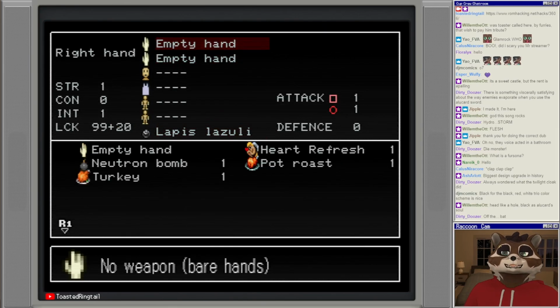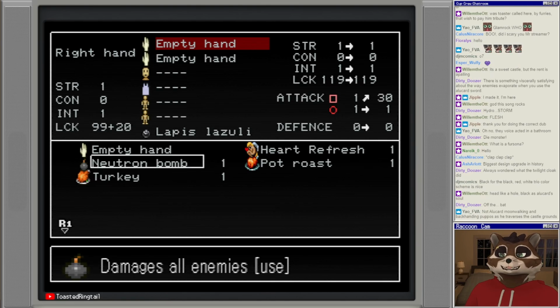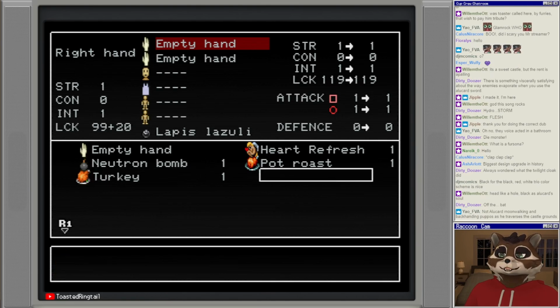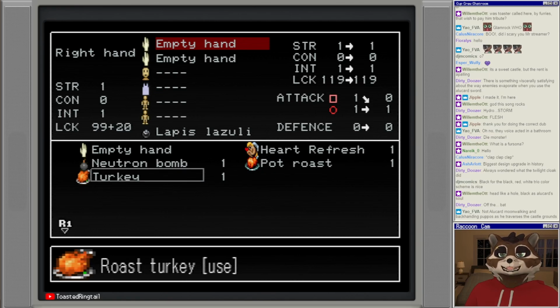So we start the game with a few items in our inventory. We have the heart refresh because we used all of the hearts in that encounter with Dracula when we were playing as Richter. And we start with a neutron bomb. We get a pot roast and turkey that we just picked up, which is nice. These are healing items. In this game, you take healing items out, you equip them like equipment, and then throw them in front of you to use them.